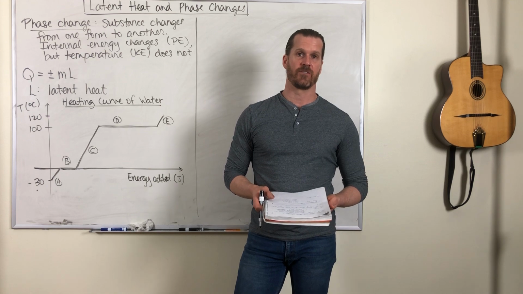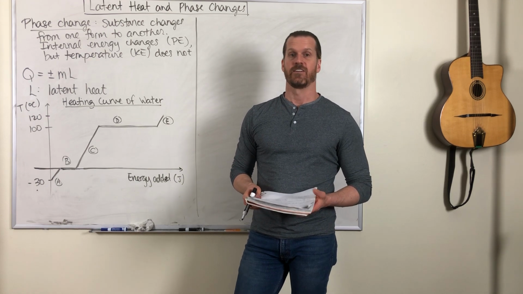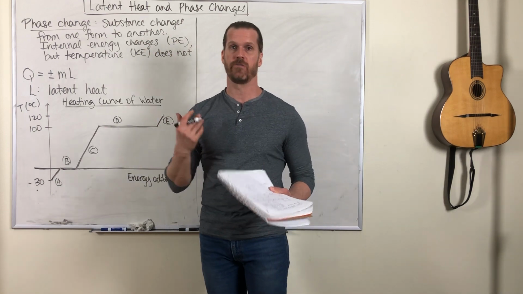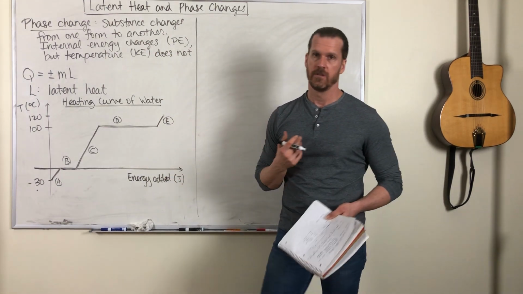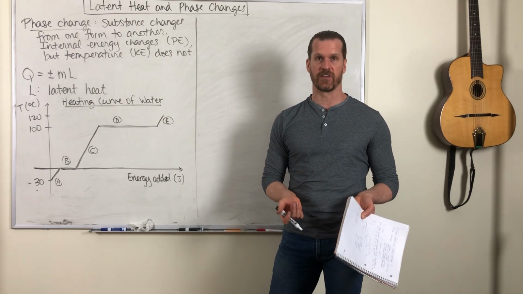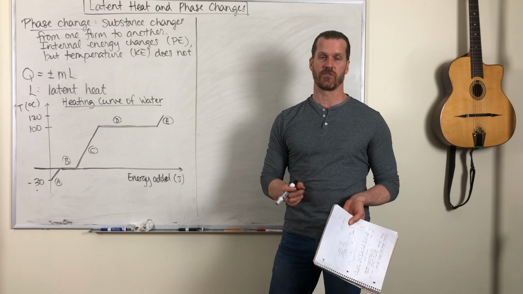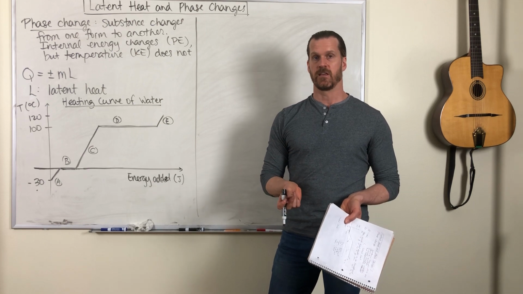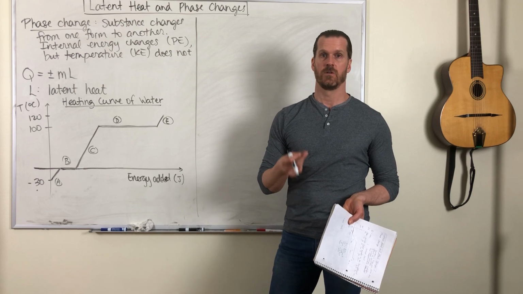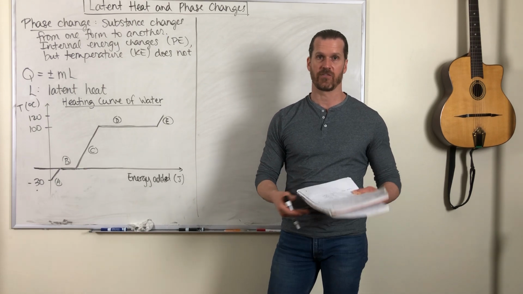In this video we'll talk about phase changes. A phase change in nature is when a substance changes from one form to another. Now, the really familiar examples of phase changes are melting, where a substance changes from solid to liquid, and vaporization or boiling, where an object changes from liquid to gas.